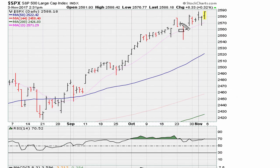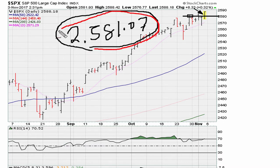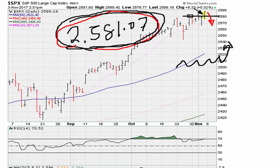And here we have a 3 months daily chart. If you take the recent daily closing high, we traded below that daily closing high, but as of Friday, this is a fresh breakout for the S&P 500. And the number to watch there is 2581.07. In other words, as long as we are trading above this number, that's a fresh breakout, indication of fresh momentum. At the same time, we can also set an alert if we see that the S&P 500 is failing to hold this price. In other words, a failed breakout might be a sign of a market that is now ready for a pullback. But since we haven't seen that break of that number, as long as we are trading above this price as we are, we have to assume that the market continues to be sideways at worst, bullish at best.